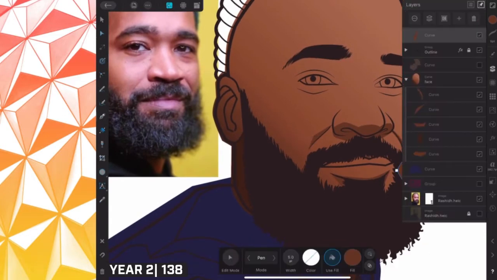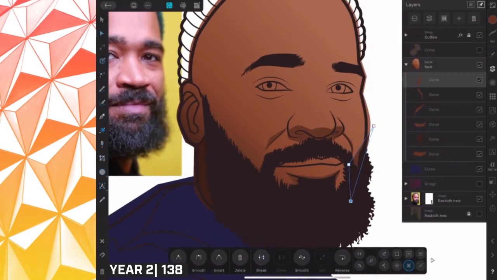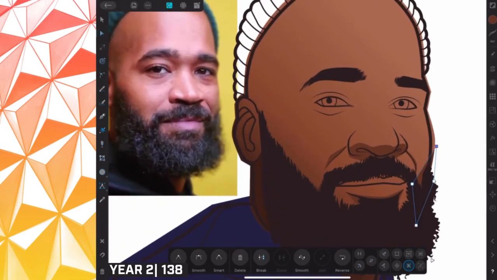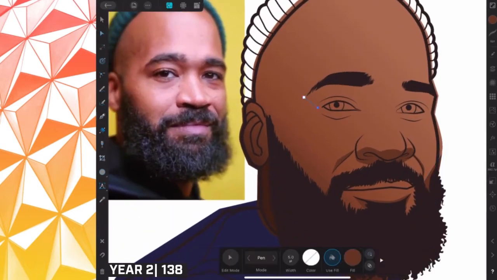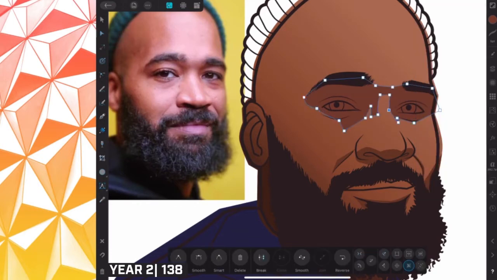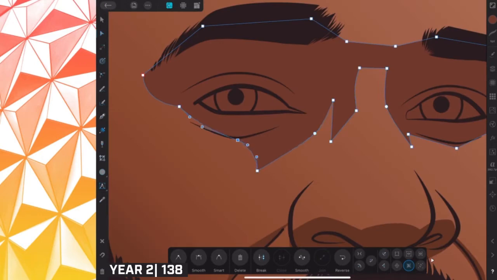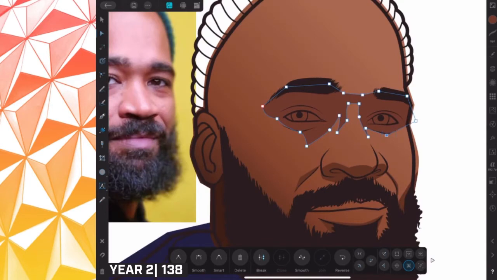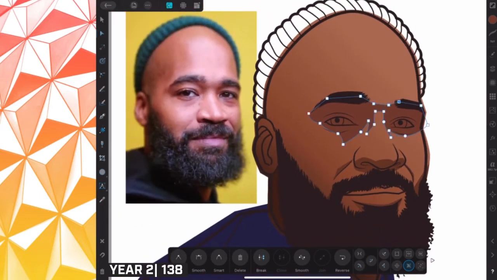And as you'll see in a little while, I'll start to group these shadows together so that I can easily find them and jump back and forth with them later on throughout the piece. Because even though I'm doing it now, this is not the last time I'm going to do shadows. I try to work all the way from the darkest part to the lightest part, as a painter does. I try to study a lot of different painting techniques to get a better understanding of how they deal with color.